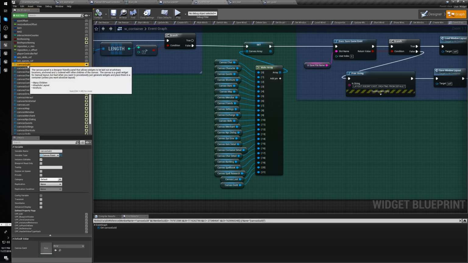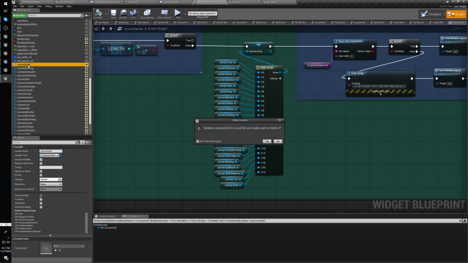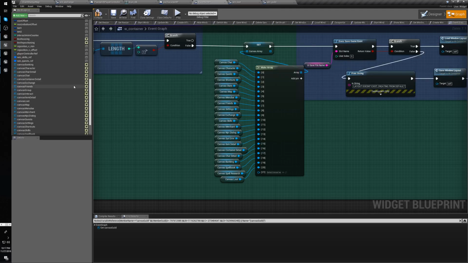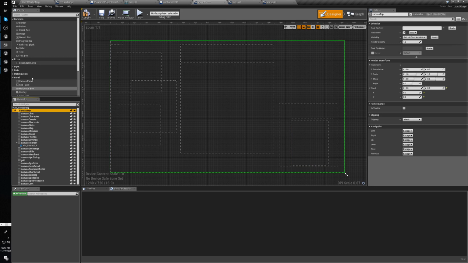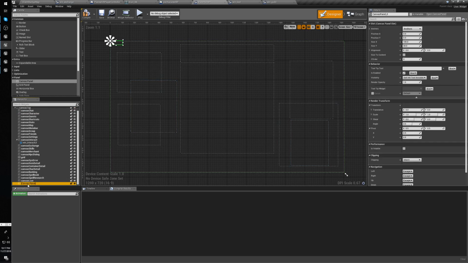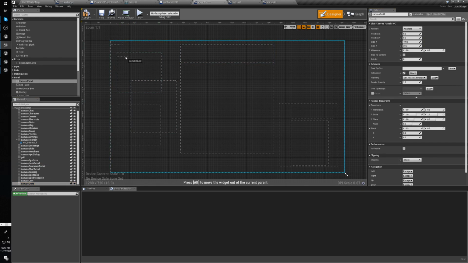Okay. I think I messed up. I think what I had to do was create a new panel here. So if I add a new canvas panel here, and this new canvas panel I call canvas guild, and this one I make a variable, and at this point I have it like here.